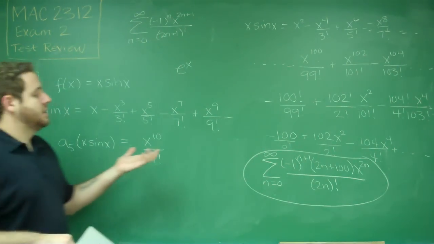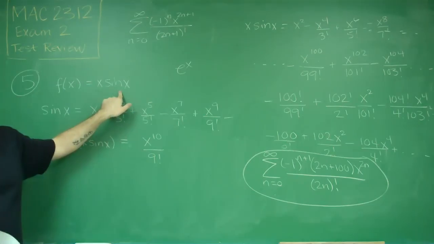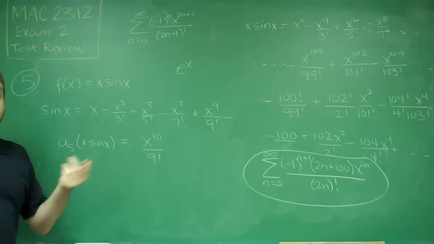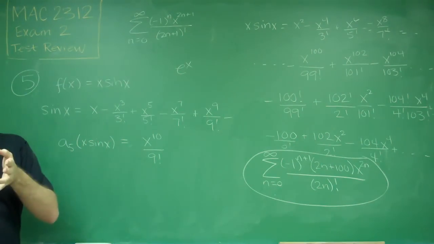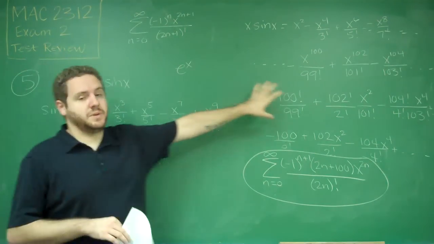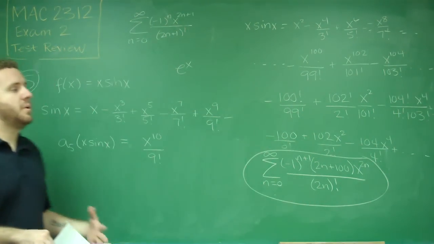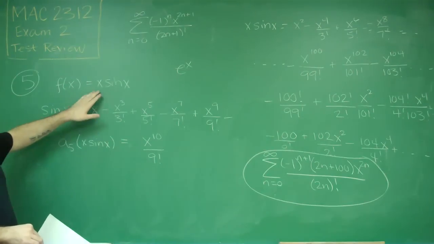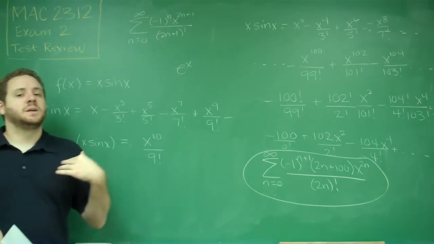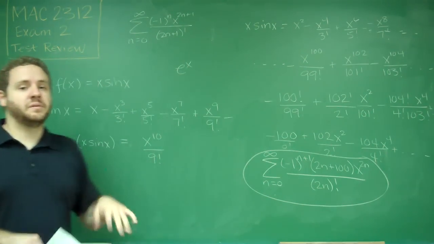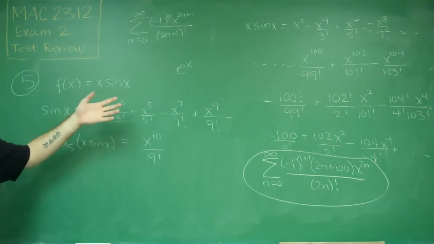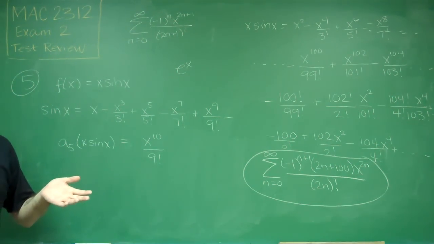In this case, we can't do that, because with x sine x, doing 100 derivatives would be ridiculous because you'd have to use the product rule every time and it would start to multiply. So there's no way you can check this except by doing it by the series. So this is a good example of how in a problem like this, this method is really the only efficient way of calculating, maybe not 100, but multiple derivatives. Because as soon as you get to the second or third derivative of this function, it's starting to become way too long to do.